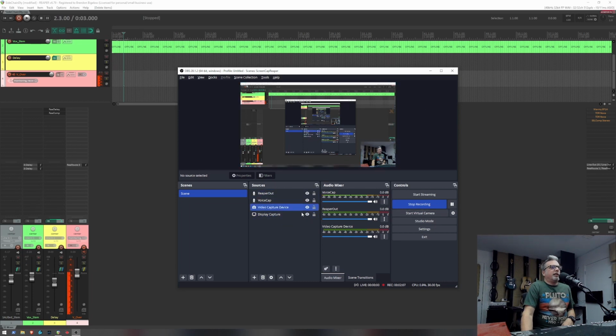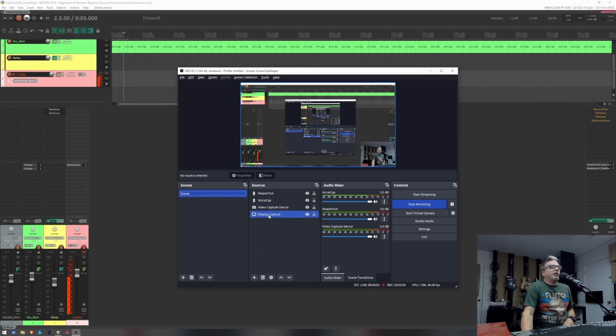If you look in this section of the screen, you can see that I have several sources set up. Up here it says sources. These are my sources. One of those is display capture. If you want to add a source, you just click the plus button and then you get a whole list of potential options. ASIO input, this is an audio thing, ASIO input capture, application audio capture, yada, yada, yada, display capture, which is what I'm using right now, and then video capture device, which we're going to get into in a minute. So display capture just is my screen.